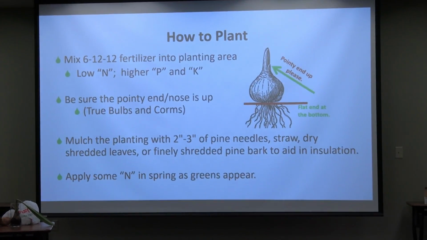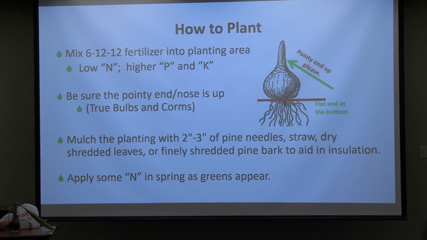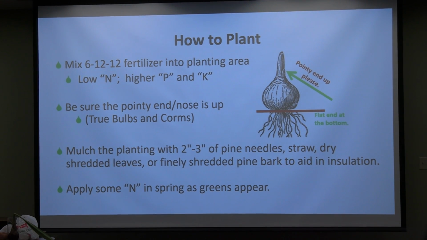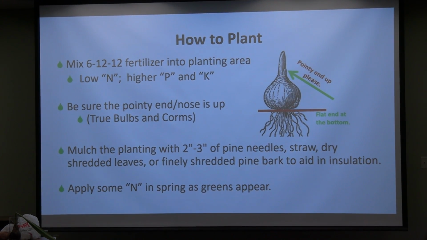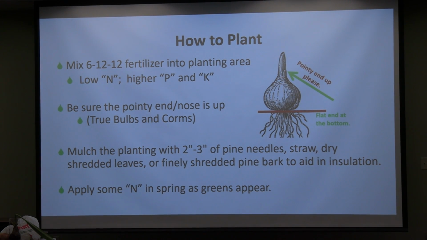Now, when you plant them, we're going to talk about how deep and things like that, but after you cover them back up, it is good to put some mulch on top of it. Pine straw is probably one of the best things because it breathes really well, but it's not that you want to keep them super wet, but what moisture is on there, you don't want it to evaporate, so it's very good to keep some mulch on top of it. And you can do shredded leaves, or you can do pine bark, or just bark in itself.